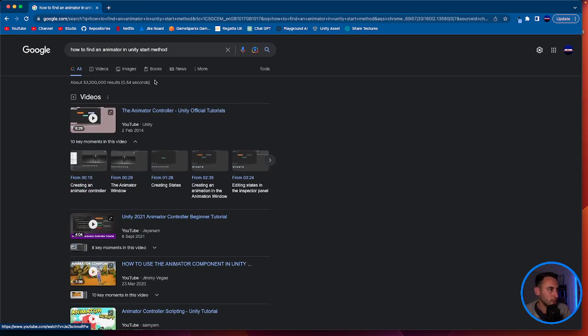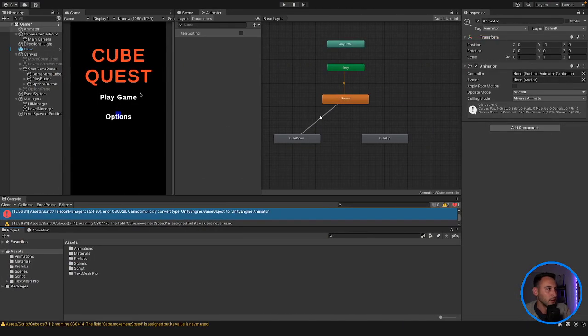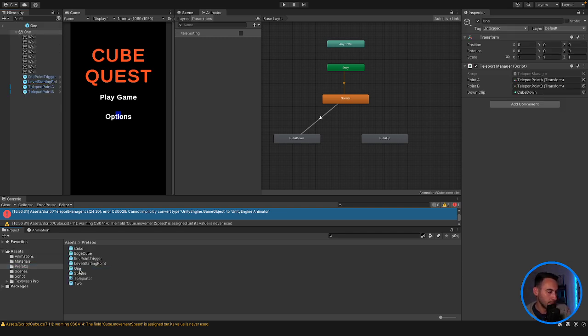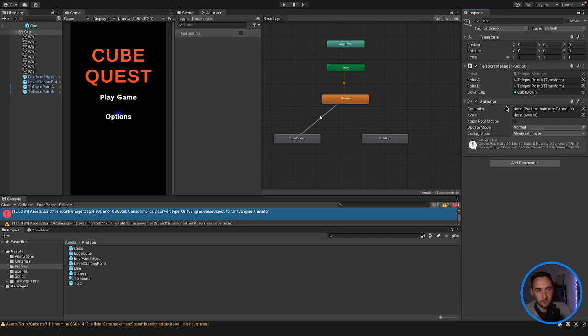You know what we'll have to do? Let's just do this for now. Instead of having this separate, we'll delete that, and then let's just get it working first. So we will go to our project prefabs, level 1. On level 1, we can go and add in an animator.